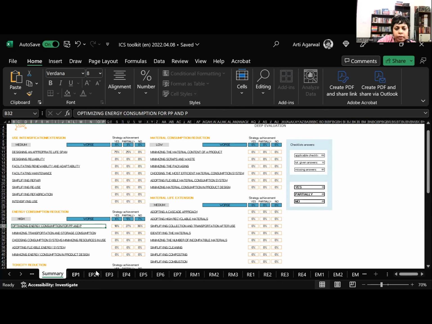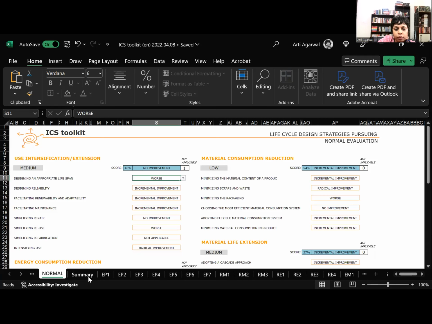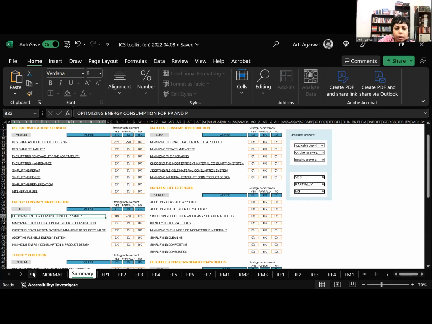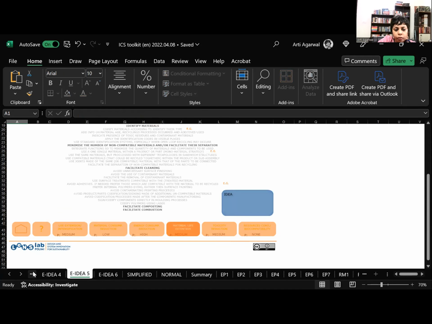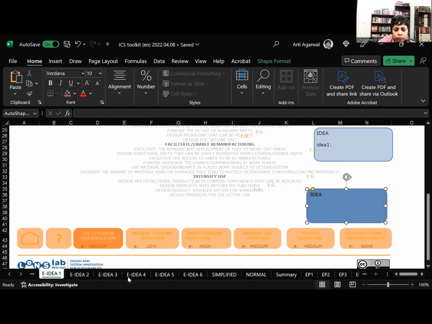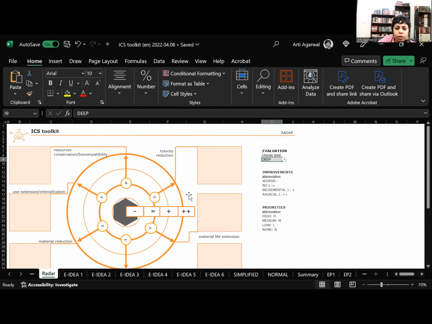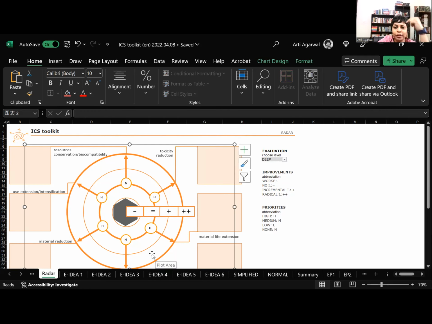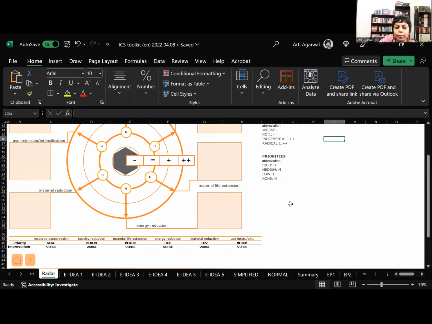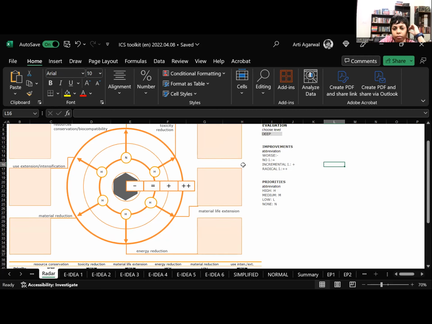So in this summary, you will see the whole final values here. And when you go back to the radar diagram, here, you select this level as D. So now, because I have really not filled it out much, I've only just filled out one category, one subcategory or something. You won't see much here. But once you actually fill that out, it will generate a more detailed type of diagram, basically.